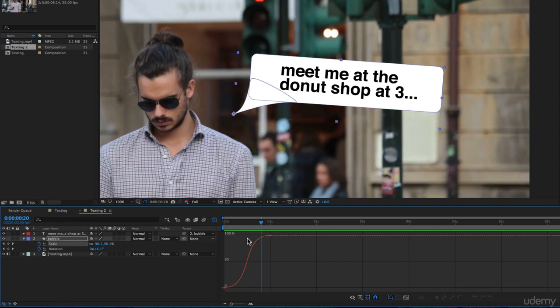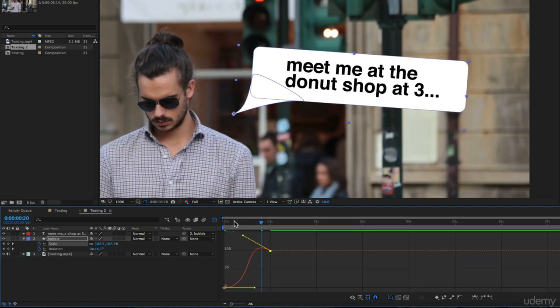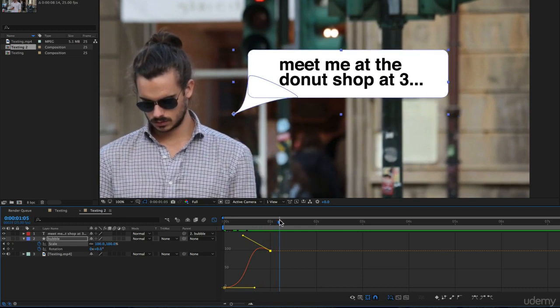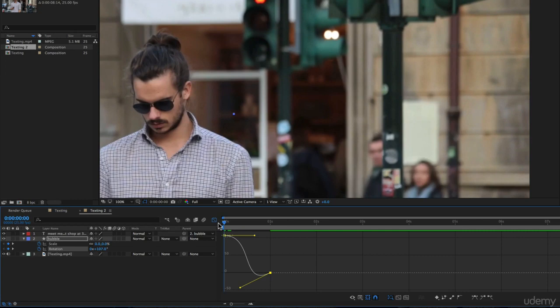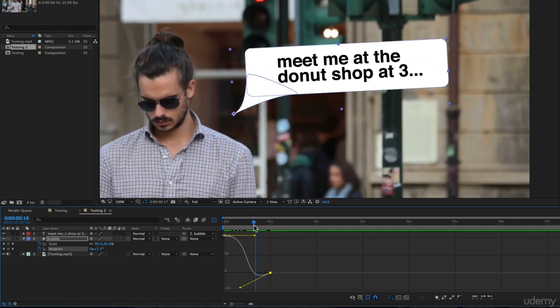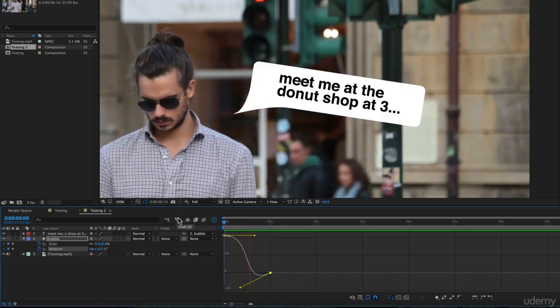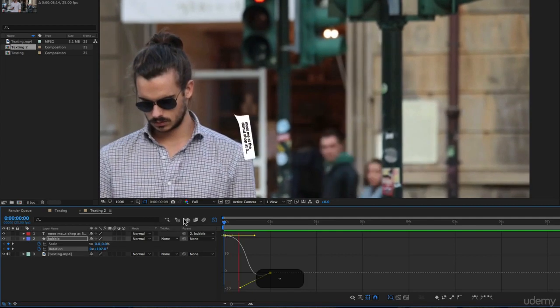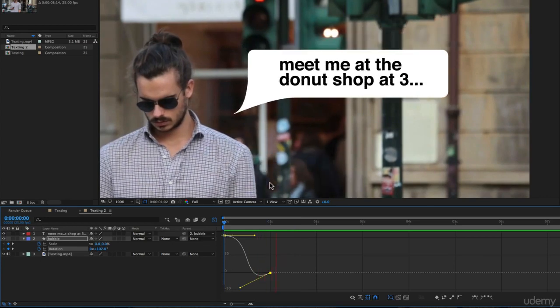So if we click on scale, we click on the keyframe on the right, what we can do is take the handle and drag it up. So this is going to actually make it go bigger than 100% and then scale down. And then if we take the rotation, click on the second one, and then we click the handle and drag down, it's going to rotate from 107 degrees to -7 and then back to 0. Hey, that looks pretty darn cool, I think. Okay, so that is our animation of the bubble.